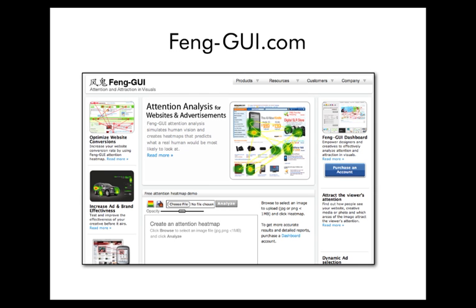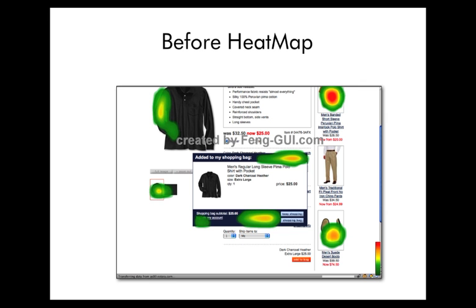What we do is go to one of my favorite tools on the web. It's called FengGui — you can find it at FengGui.com. You're going to take a screenshot of the image, upload it to the website, and it's going to do a heat map analysis of the page. This is basically a simulation of what the first five seconds of someone viewing a page is going to notice and where their eyes are going to be concentrated. If you notice, none of them are on the Keep Shopping or the Shopping Bag button, or on the product image on the overlay. Most of the concentration is up in the upper right-hand corner where we have the upsells — and that certainly may not be a bad thing, but it certainly isn't the task we'd most likely want to have accomplished here.